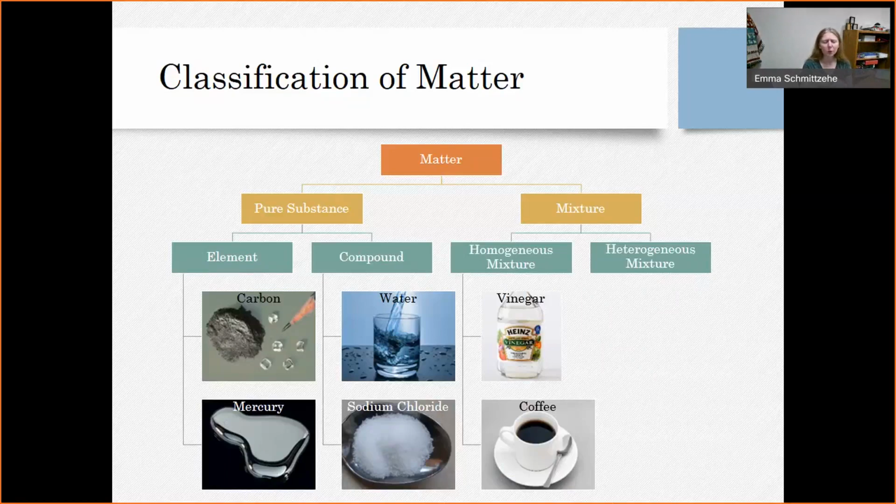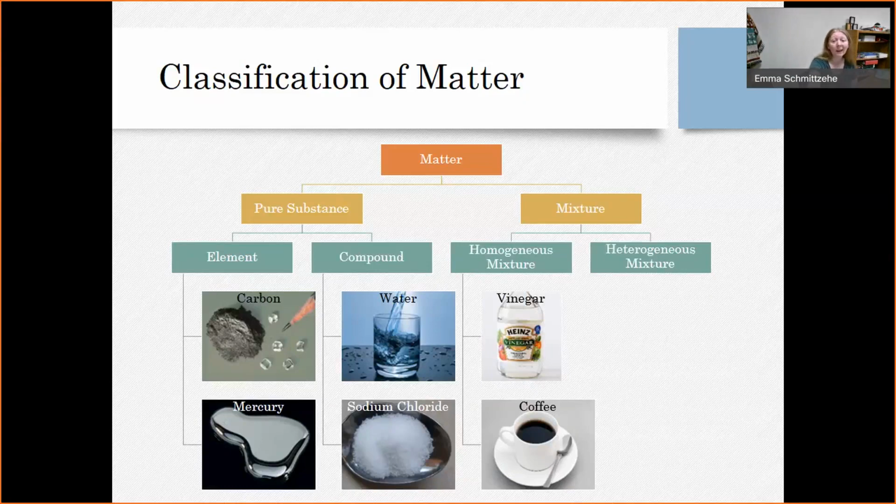Coffee, as long as you have a good filter when you make the coffee, there's not anything clearly floating around or settled to the bottom of it. Okay, but again, that really is also just water with stuff dissolved in it. Okay, so it is a mixture, but the composition is constant throughout. But you could use physical processes to then separate those things out from one another into the different compounds that make it up. Okay, and then those compounds you could do chemical reactions with and get elements.